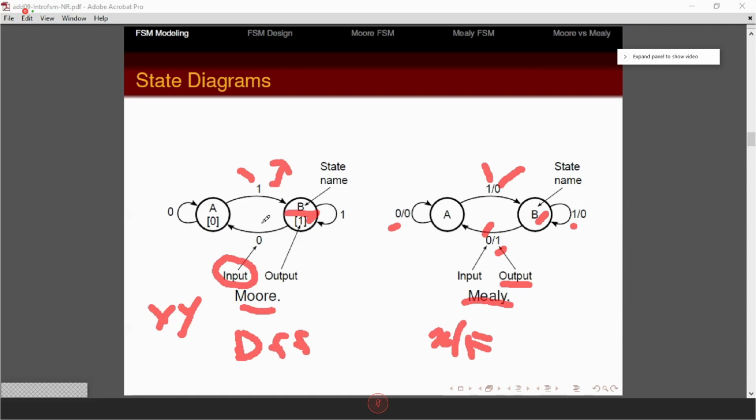But you can simplify by writing down the possibilities of the input: 0,0 where it goes, 0,1 where it goes, 1,0 and 1,1. Sometimes if you don't have anything on the transition, meaning regardless of the input 0 or 1, it will default to the next state. Okay, that's what it means.